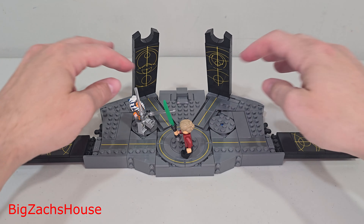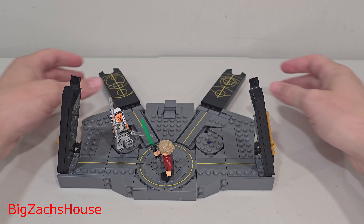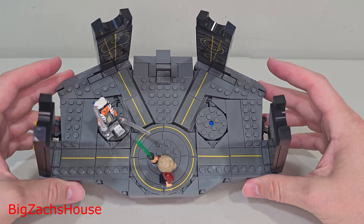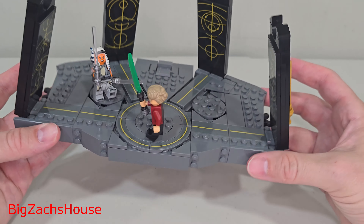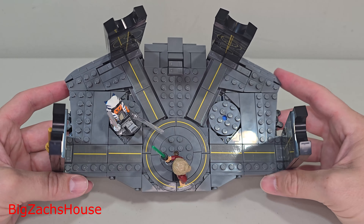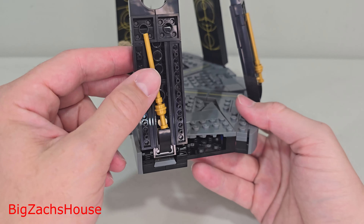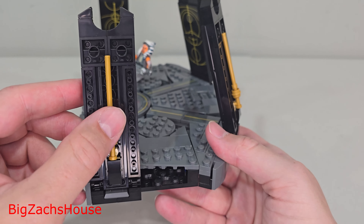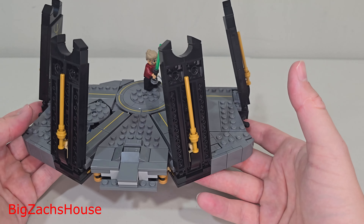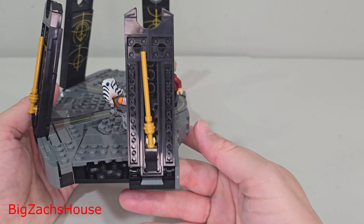The pillars do bend down. I don't know why you would put them like that, honestly, because that's not what it looked like in the TV show — but if you wanted to, you could. I do like the play features here, and overall it's a pretty sturdy base. It gives me the same vibes as the Obi-Wan and Vader set from the Obi-Wan TV show. Taking a look at the outside of the pillars, you get a little detail there, though it was a bit monotonous building them — you pretty much built the same pillar four times.